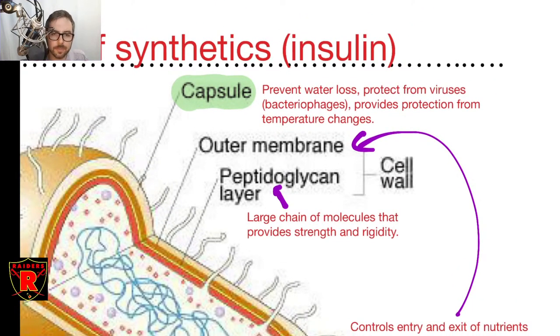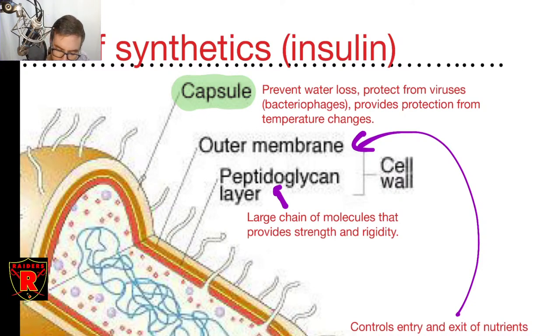So the purpose of the capsule around the outside, and virtually all bacteria have this, I should mention that archaea are structured similarly. They have a slightly different peptidoglycan layer. Okay, that's the cell wall. The cell wall layer is a little bit different in archaea, but other than the cell wall difference, they are essentially identical. So you wouldn't really be able to look at an archaea and a bacteria and know the difference by looking at them. And again, very recently we discovered that they are different.